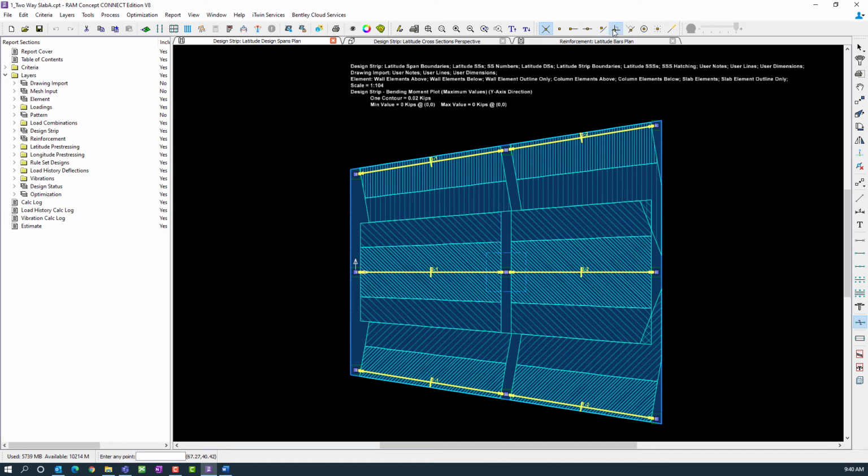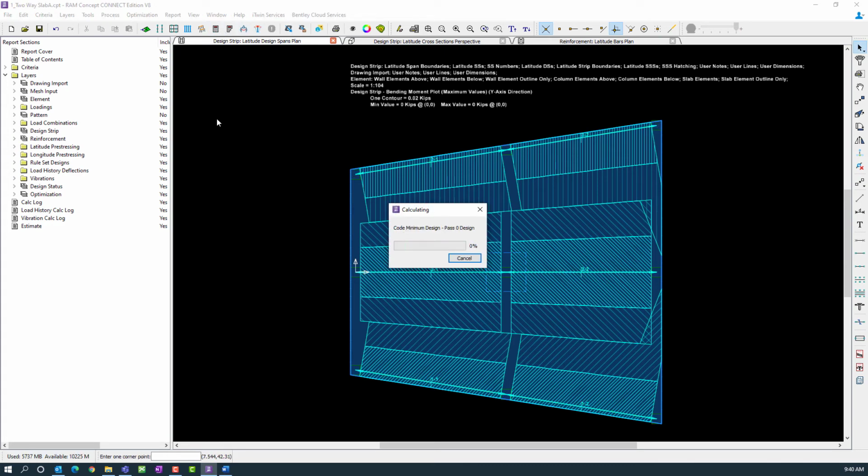This is the snap to orthogonal. With this tool selected, I can click anywhere on the screen and you can see it's snapping to the orthogonal directions. So I'm going to click anywhere above where I just clicked, and what you're going to notice is that the skewed spans now have their tick mark parallel to the global Y axis. Let's rerun that preliminary calculation and see the effect on our plans.